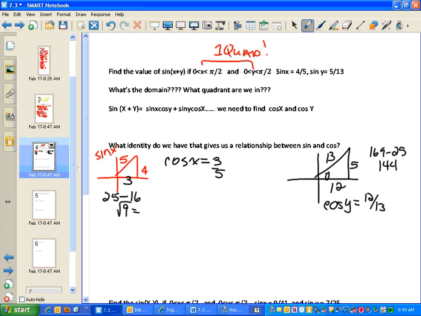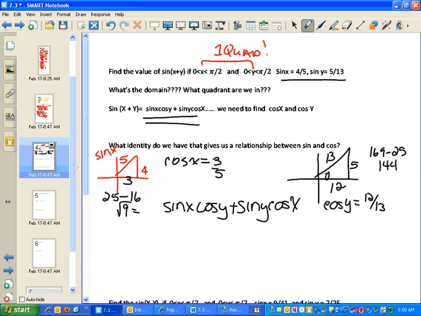I want to know what sine of x plus y is, knowing that these values were given. Okay? So we're going to apply this. That means we've got the sine of x, cosine of y, plus sine of y, cosine of x. Well, the sine of x is what? It was given to be 4/5. We figured out the cosine of y is 12/13. Careful. We're switching angles. Got to switch angles, girls, okay? We don't use the same angle on the same side, okay, in either type of identity.